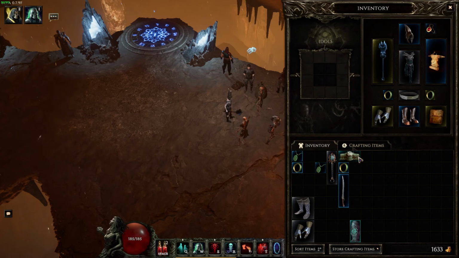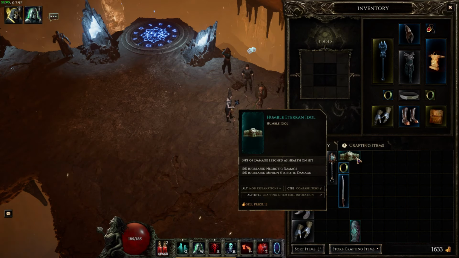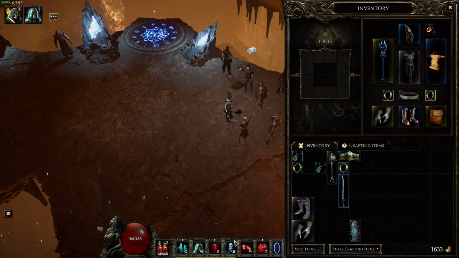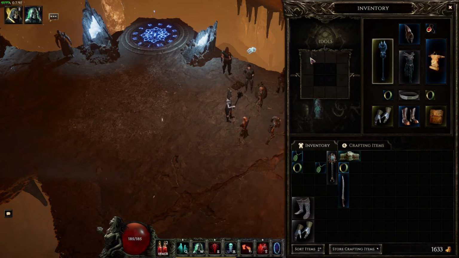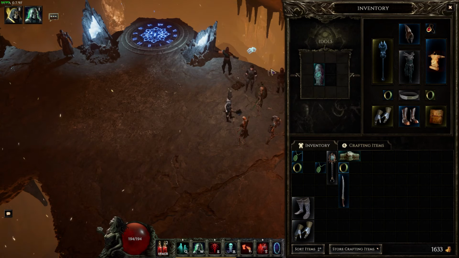You'll get 2 idol drops to begin with. In our case, we got 5% increased health and elemental protection, or we got damage leeches health on hit. Now, Spirit Plague doesn't do hit damage, so the one that we got with increased health is going to be the more beneficial one, along with that elemental protection. So we're going to go ahead and throw that on.